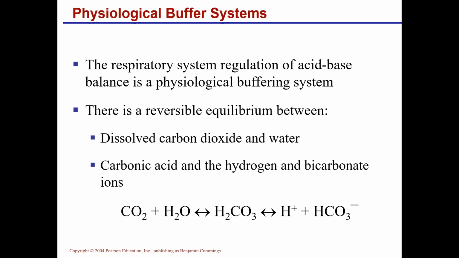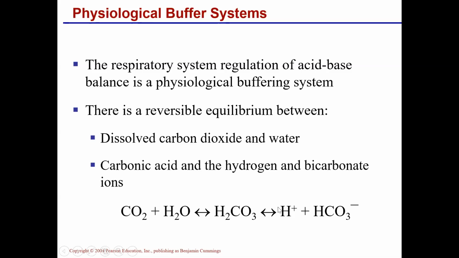For example, when you yawn, especially when you stay in a small room with many people, a lot of CO2 builds up. Let's say you stay in a movie theater for hours. Because there is more CO2 in the room, a lot of the CO2 will be converted to these ion forms, and then the hydrogen ions in your blood will make your blood pH lower than normal.